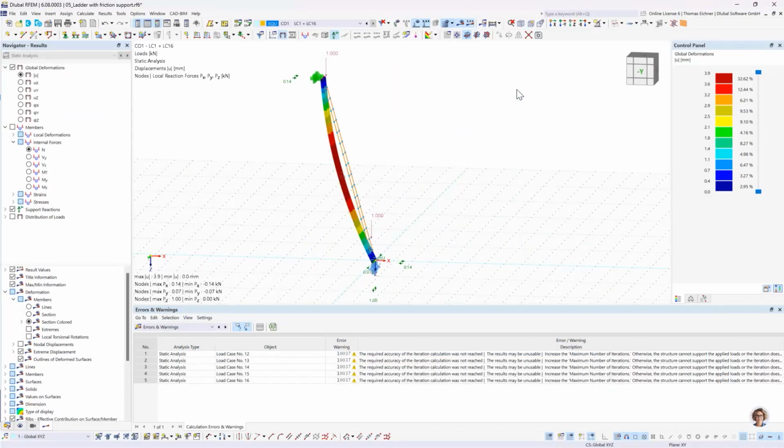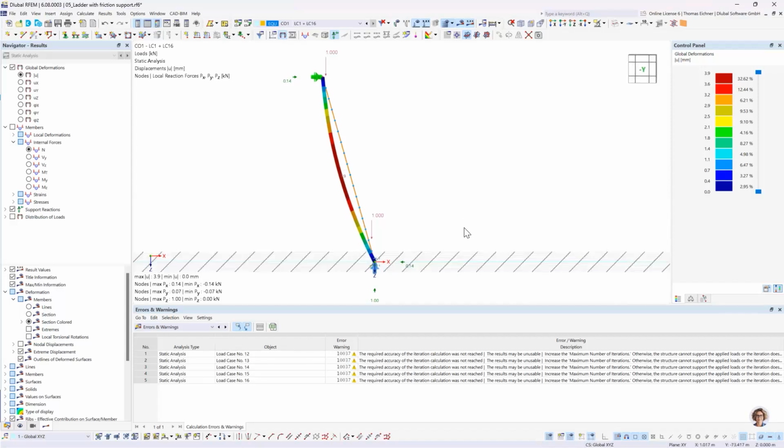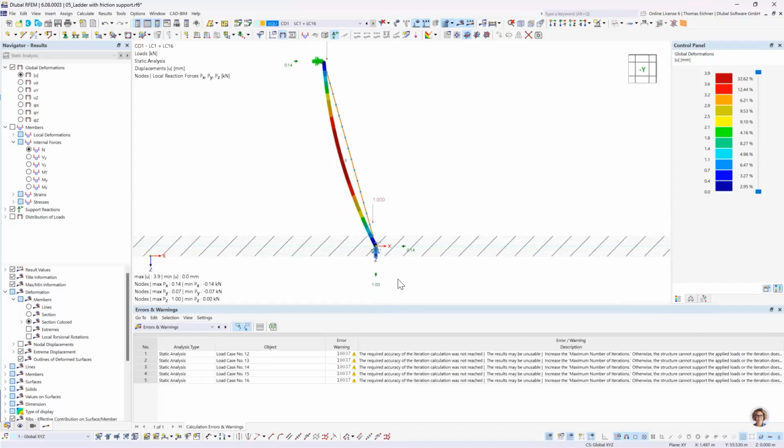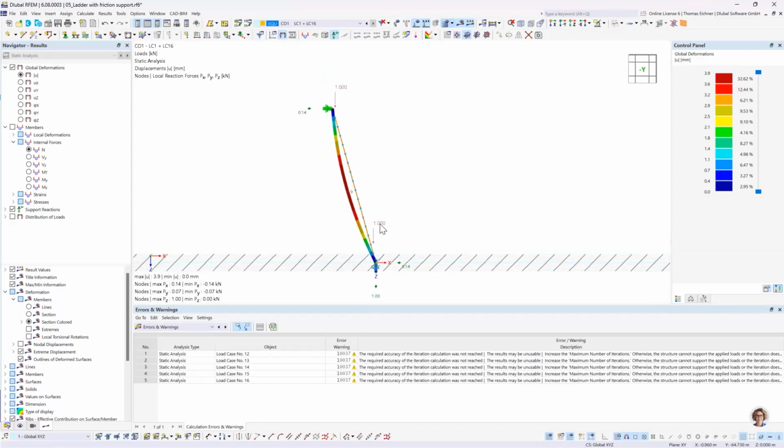So, and now it seems possible. And it's quite easy to explain. Just from these support forces, instead of having this 0.5 kilonewton per support, we now have 1 kilonewton per support. And that also doubles our capacity for horizontal loads within the supports. That's why we just proved that it helps that someone stands on the lowest spross of the ladder.